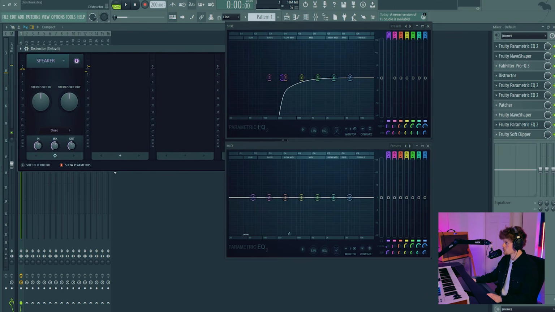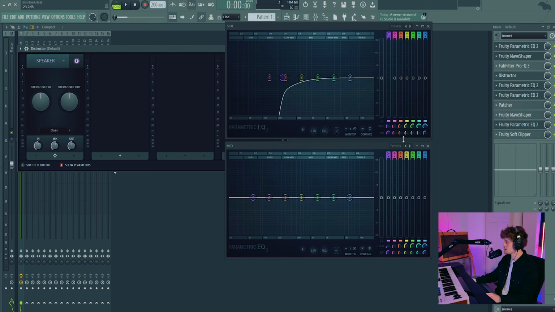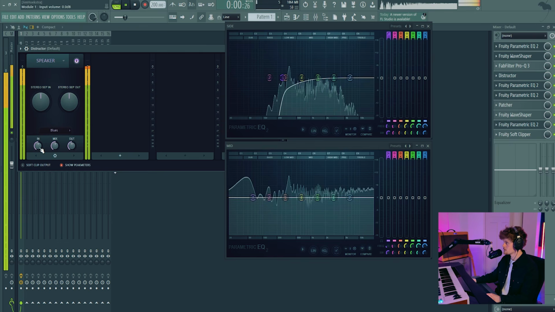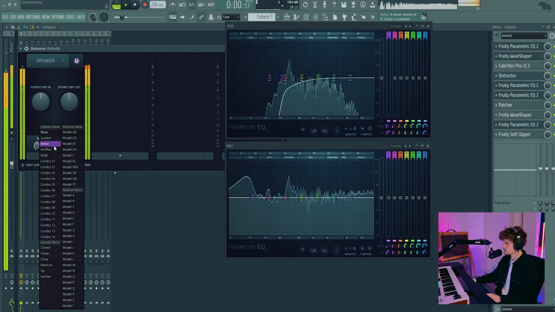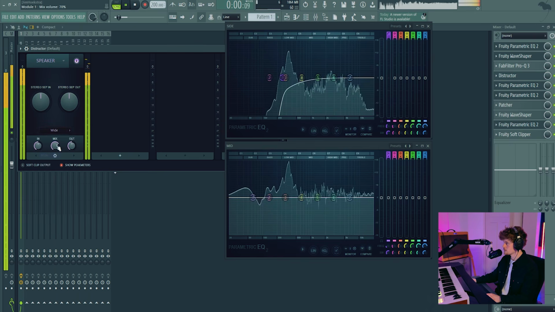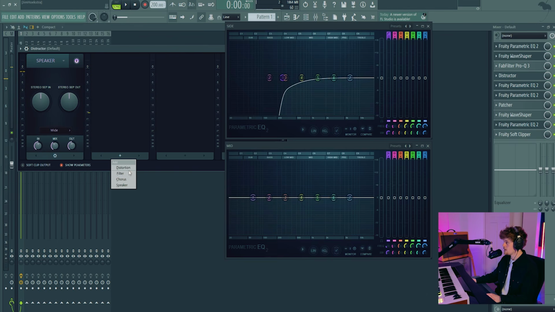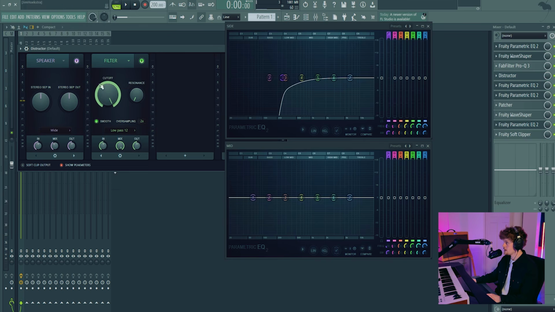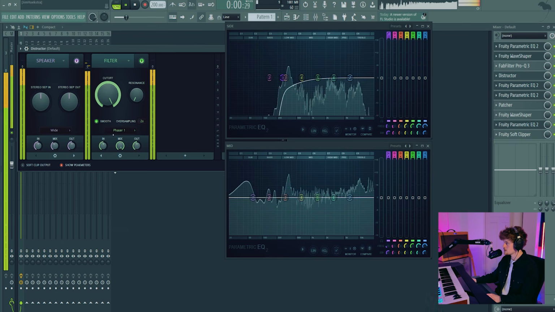Now we can just play around with this speaker right here, and we completely change how the kick sounds because it adds stereo information and that phases differently with each other, and completely changes the kick because it goes through distortion. Let's go with wide for now. Then we could add a filter. And in the filter, you can choose a bunch of different ones. And the ones that are really cool are the comb filters here, the foul, and the phasers.